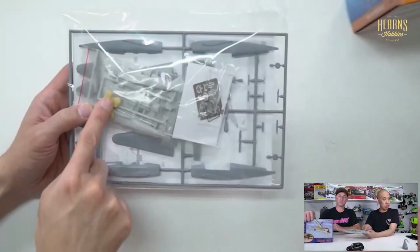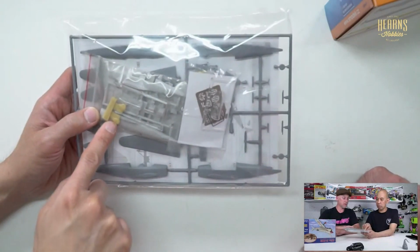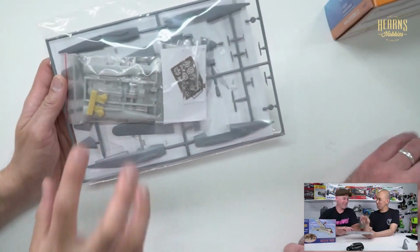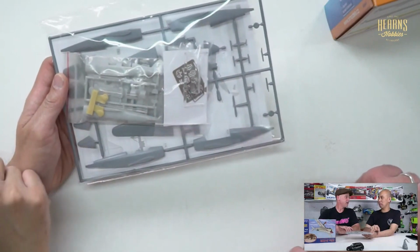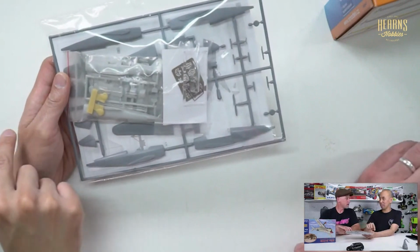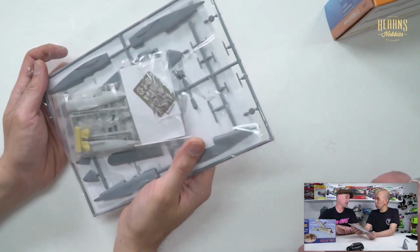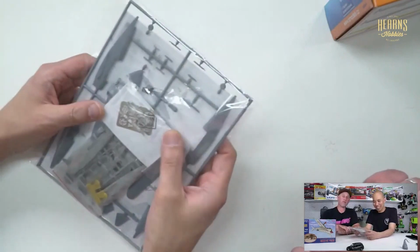Oh, there's some resin parts there. They're the browny yellow bits. They're the wheels and the wheel pants. What did you call it? Wheel pants. Didn't you know that? So those hubcappy things on aircraft wheels are called wheel pants, because it's like the wheels are wearing pants. Not mud guards. They're wheel pants. On motorbikes, yeah, they're called mud guards, like on a bicycle as well. No, they're wheel pants. I'm going to refer to them forevermore as wheel pants.